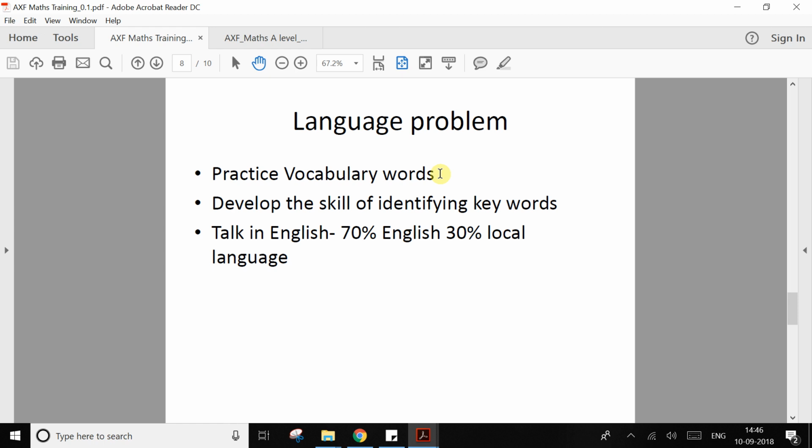Second, consciously develop the skill of identifying keywords in a question. For example, there can be a question, arrange numbers in ascending order. Most of our children know what ascending order is, but when it comes as a question, they are not able to answer that question because they don't know what that question means. If the volunteer tells the child arrange in ascending order, then the child is able to arrange. But that's not what we expect the child to do. We expect the child to be able to do things individually, independently.